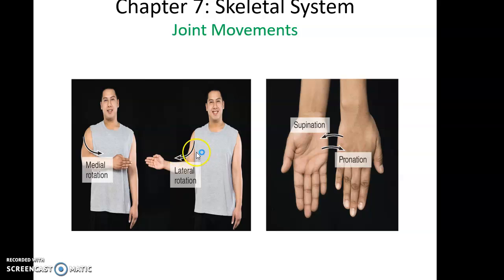All right, then we have medial and lateral rotations. These are easier to see when you have, say in this case, the elbow flexed. So you got this angle here for the arm. When you medially rotate, it's twisting the arm toward the midline, twisting it in, and the forearm will move inwards. When you laterally rotate, you're twisting the arm at the shoulder joint so that the forearm is going out laterally.